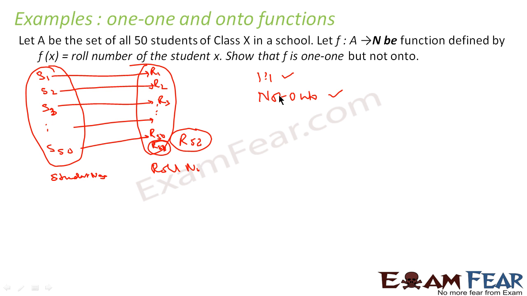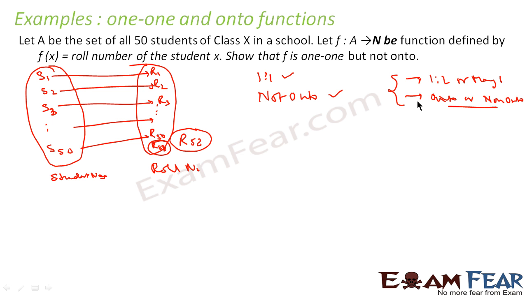Please pay a little more attention here. A function will be either one-to-one or many-to-one — that is one criterion. Also, the function will be either onto or not onto. We saw that for every roll number there is a unique student — no two students are assigned the same roll number — so it is one-to-one. But we see that there are some orphan roll numbers, so we say that it is not onto.